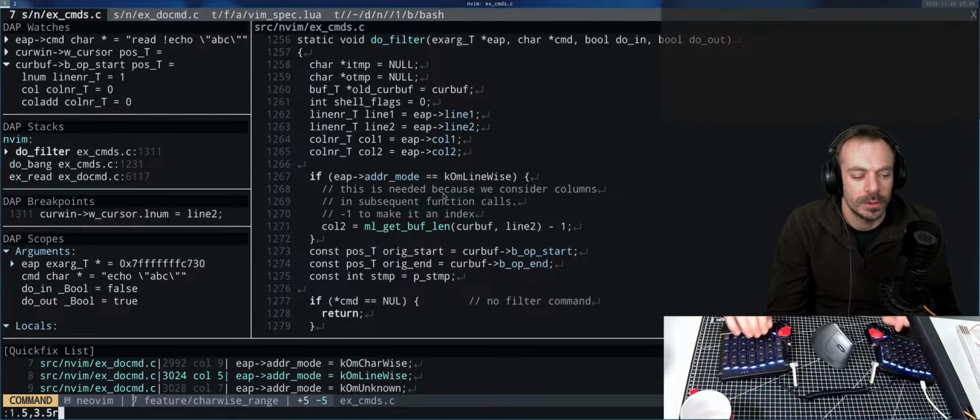So back to our example here. Either this should be disallowed, or this should actually mean these are two ranges.